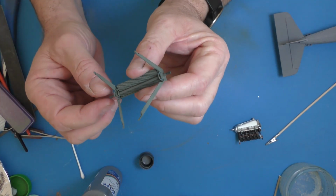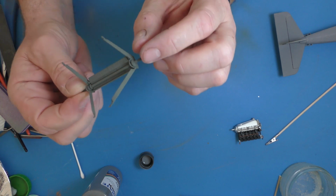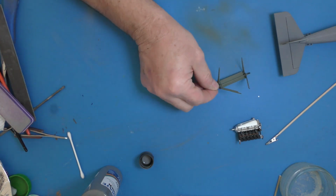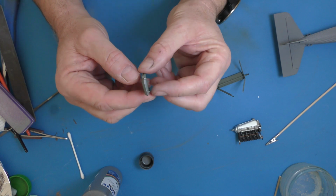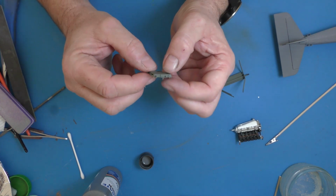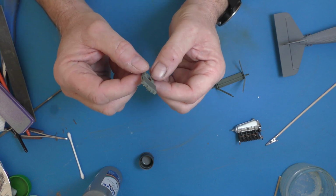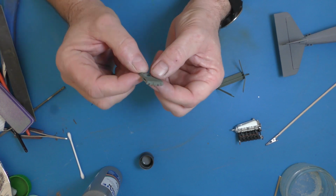I don't know if I showed you any of this. I painted the undercarriage up. I've got to paint the bungee cords that acted as suspension back in those days. You just saw me prime the wheels. This is a radiator. It tells me to paint it German grey or something, but I'm not really sure. I think according to the colour profiles, it's just painted body colour. I don't know what colour the actual radiator grille should be, whether it should be black or silver.